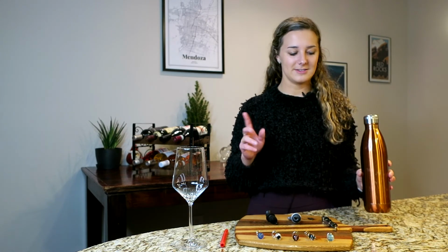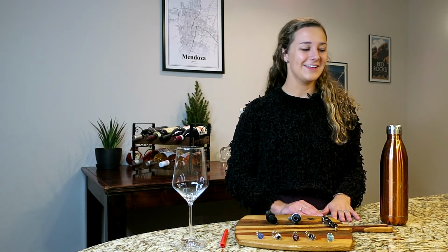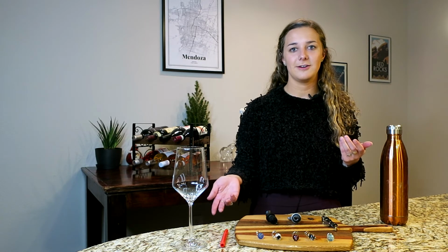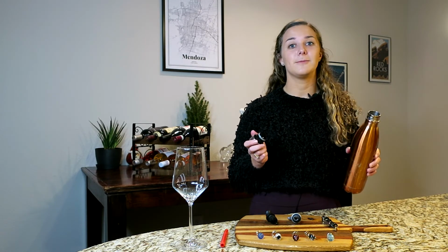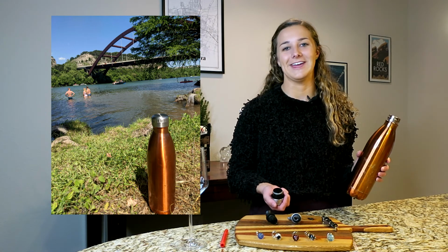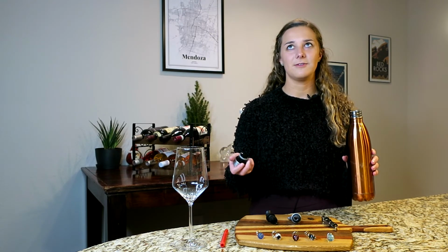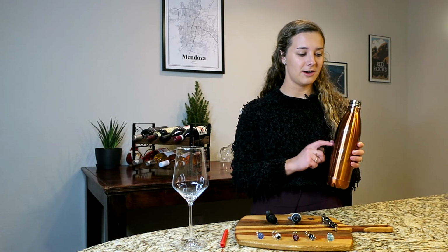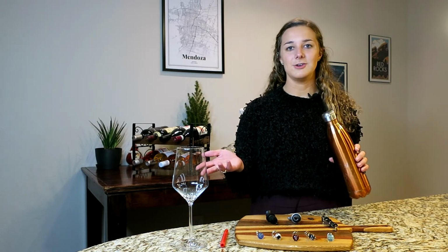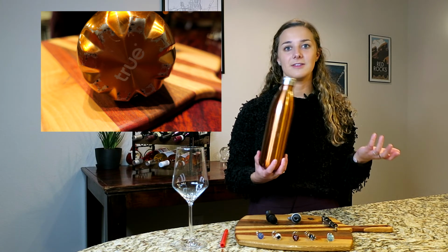But say you're going on the boat, as if I have a boat. Say you're on your average trip on the boat, and you're bringing your bottle of rosé, but you don't want it to get too warm while it's sitting out in the 90 degree weather all day long. You can open this guy up, an entire bottle of wine will fit in there. We bring it to the lake with us. I don't have a boat. We just sit outside on the shore, and it sits in the water bottle all day long. I think we've had it for like 4 or 5 hours in this bottle, and it stays cold. It's just like one of those Swell or Yeti or Hydro Flask bottles that are out there. This guy, it's called True. I think it's maybe True Tap or something, is the company, but I think that's super handy for bringing wine on the go.